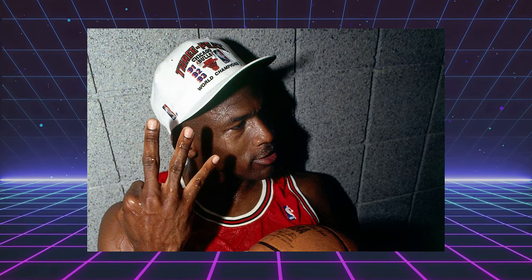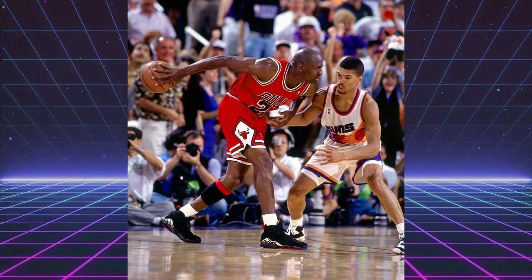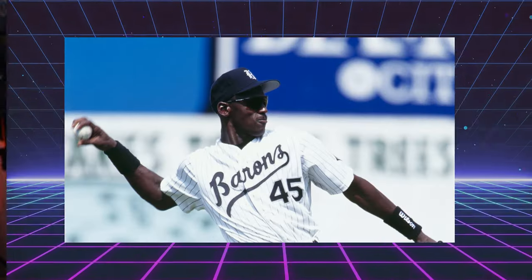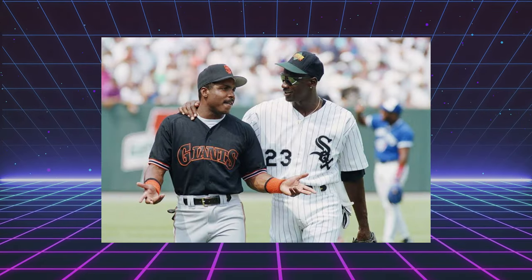The Jordan 8 was designed by Tinker Hatfield — he's a pure legend who's created some of our most loved, iconic Jordan models, and the Jordan 8s are no different. When Jordan put these on, he was on the verge of completing his first three-peat with the Chicago Bulls against the Phoenix Suns — Charles Barkley, Dan Majerle, Kevin Johnson, and those guys. They couldn't get it done against Air Jordan when he strapped up the black Jordan Playoff 8s. These very well could have been the last Jordan model he hooped in, as he retired to go play baseball for the Birmingham Barons, a minor league team associated with the Chicago White Sox.